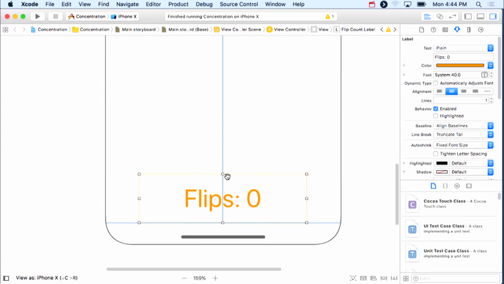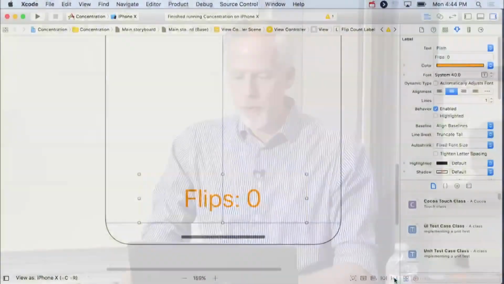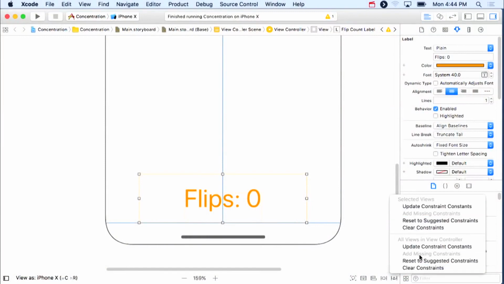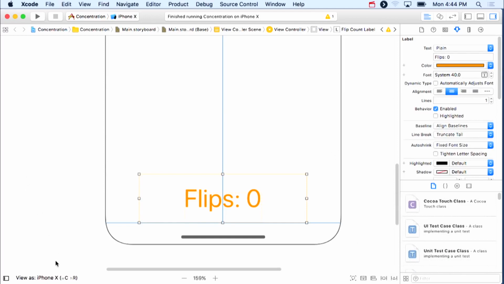It's still yellow here. Okay, so what does this yellow say? It says the frame for the flip count label will be different at runtime. That's because I have not constrained the size of this flip count label. I've let it be any size it wants. And since it can be any size it wants, it's going to want to be its natural size, whatever size fits it. Now I can fix this warning down here in this button right here. This is where all your constraints, all these pinning things to edges, are called constraints. We're constraining these views to be in a certain place. Actually, we don't fix it there, but we're going to fix that over here.